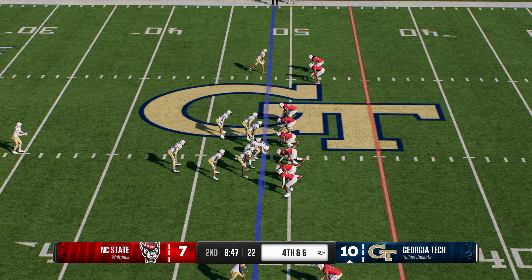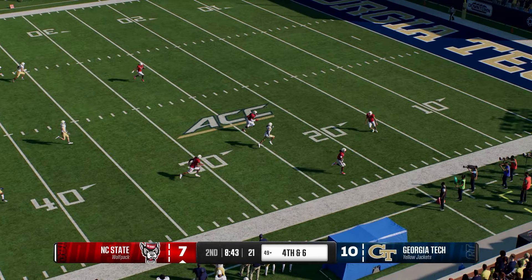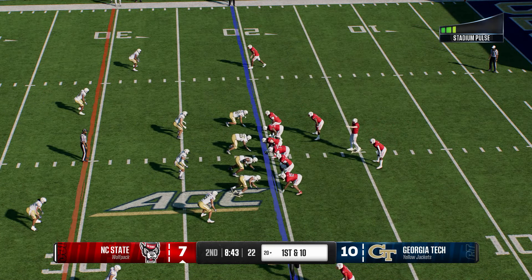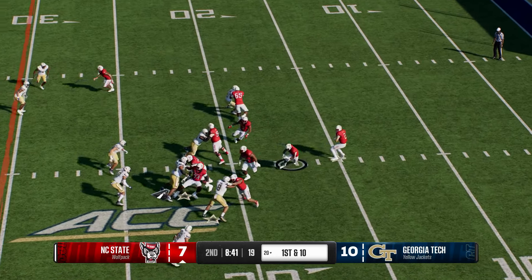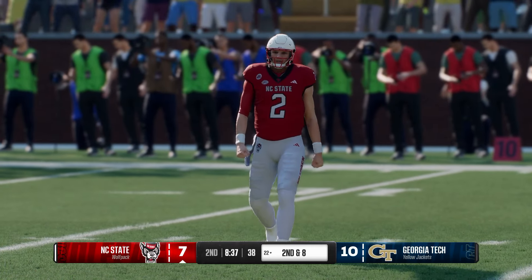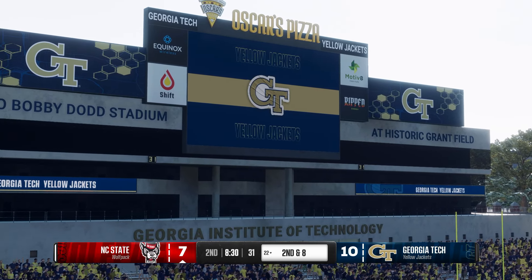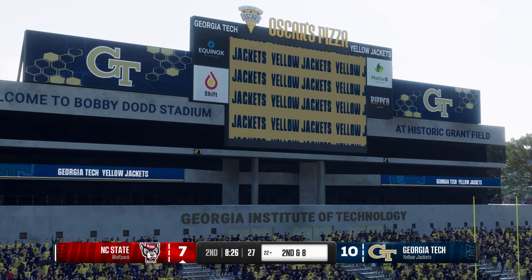The Yellow Jackets will call on their punt team — second time they've had to kick it away. Able to keep them from getting a return, ball goes out of bounds, marked right around the 20. NC State sending the offense back onto the field. Handoff from the gun — not much there, picks up a couple through the 22. That's what you're trying to do on defense — limit the damage when they run the football, get them on the ground, short gains, to set your defense up for positive situations down the road.